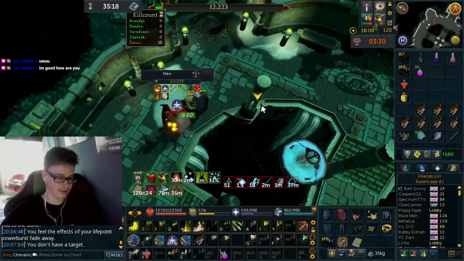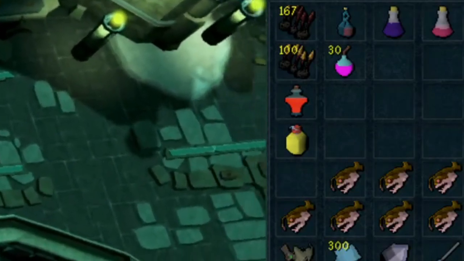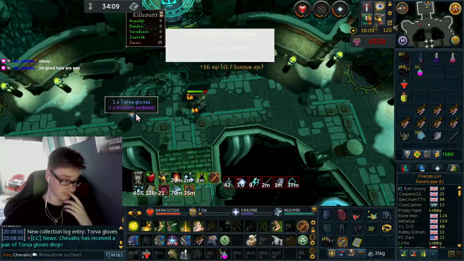I just stop making mistakes. If I don't take risks, I'm fine, to be fair. Look at the amount of food I've left. Easy, very clean kill. Wasn't the quickest one, very clean kill.